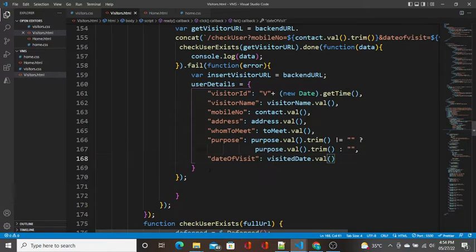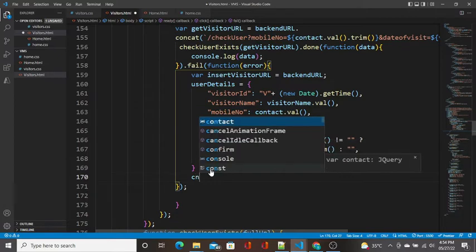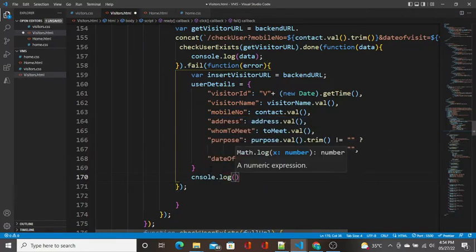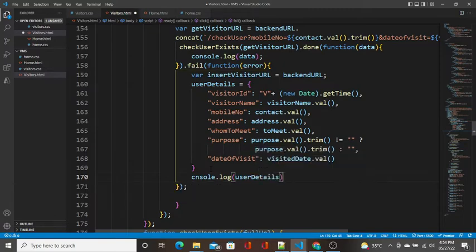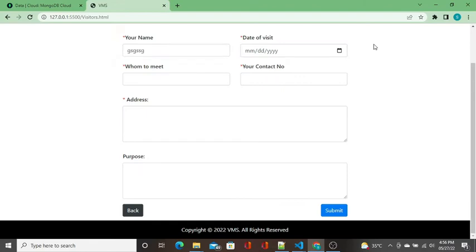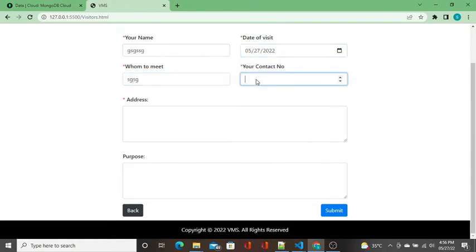So now what I will do, I'm going to console.log user details. Okay, we'll save this. I'm entering some dummy data, so please bear with me. I'm typing some number and address and purpose.